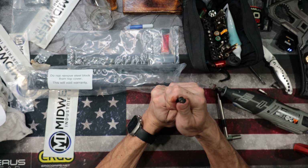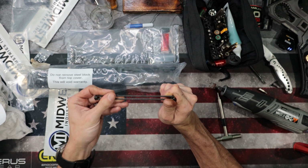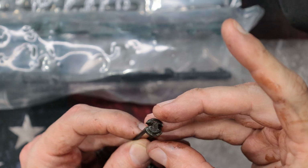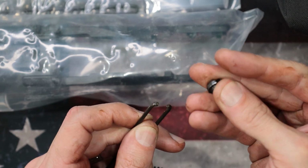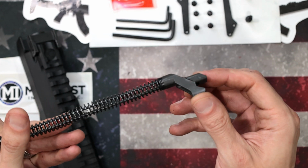Okay, once you have this down, one easy thing you can do is turn this to the side and push it to create sort of like a T, and it locks into place. Then you can remove the little cap on the top and slowly slide the spring back out and replace it with the Midwest Industries one.